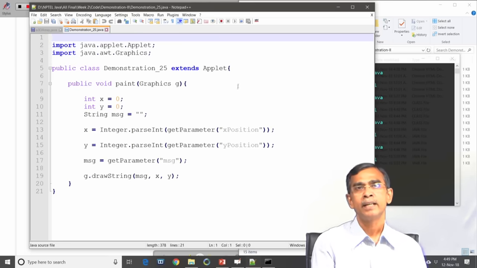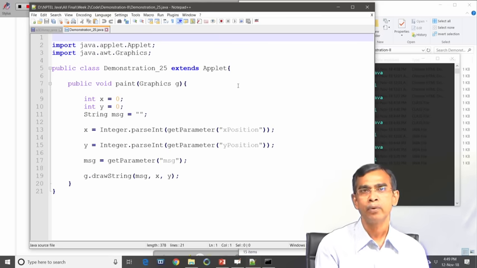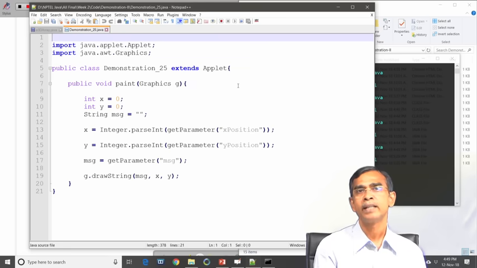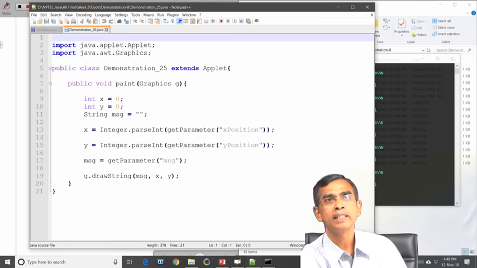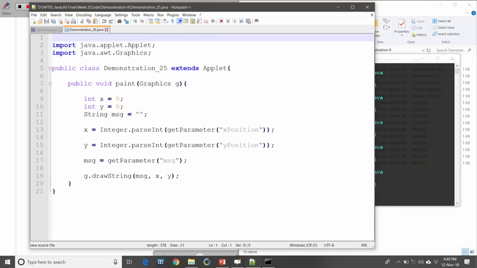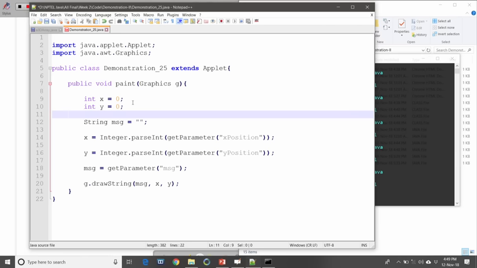This applet is planned like this: it will take a message as an input, and the same message will be displayed at a location x and y, which should also be read from the HTML. So, here we have declared x and y. This is the program, demonstration 2 underscore 25 is the name of the applet, and here we declare two variables x and y, whose values will be collected from the HTML.